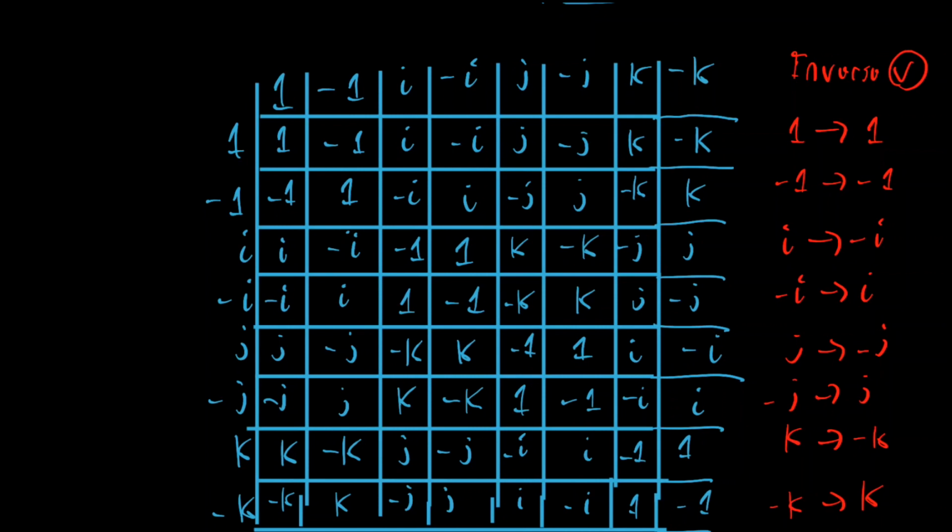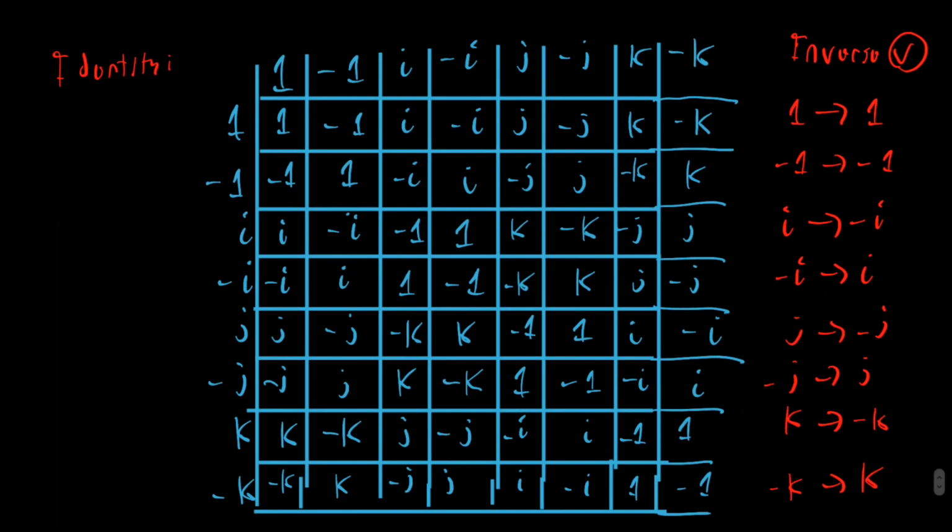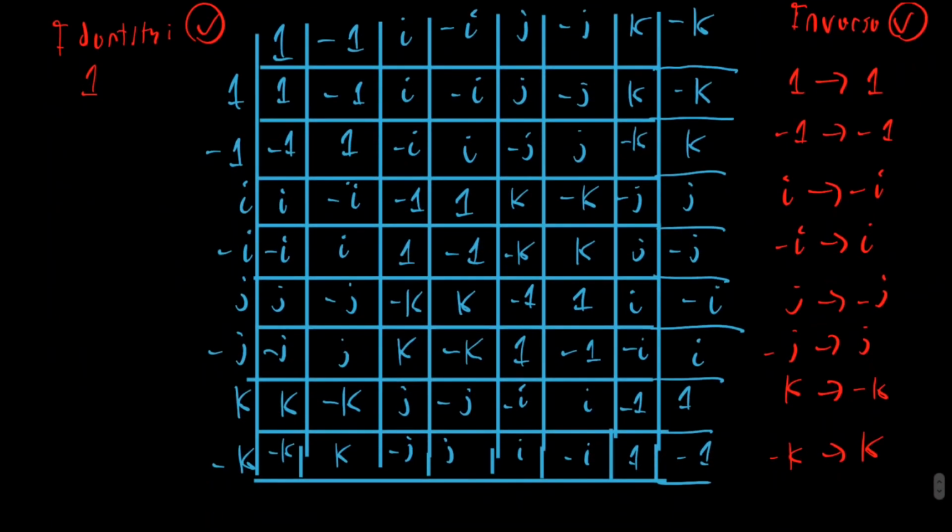Okay. Then there's an identity, and that is 1. We can check, and it's also, of course, commutative. So we can see that the row in the column 1 will just yield as a multiplication the element that was multiplied with back. So for example, here with the row 1, we'll have 1, minus 1, i, minus i and so on, and the same way in this column here we will have all the elements back. So the identity is 1. And as last property, as we can see, all the results of the multiplication were parts of the group back, so the operation is closed.